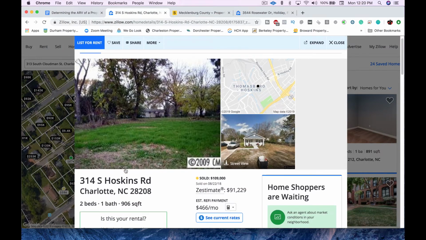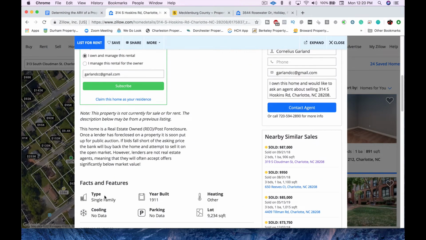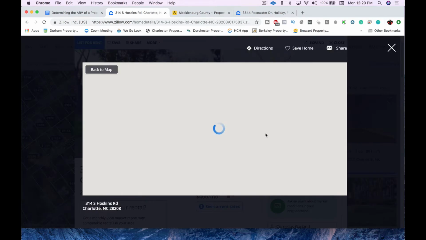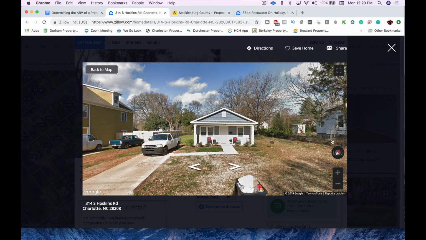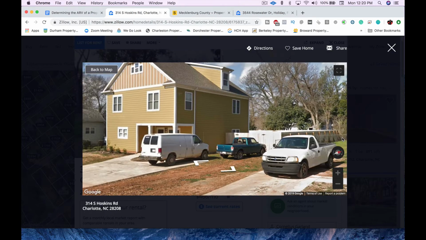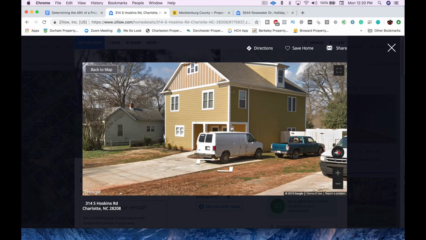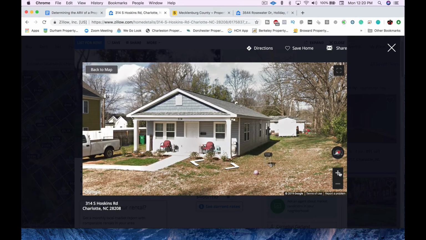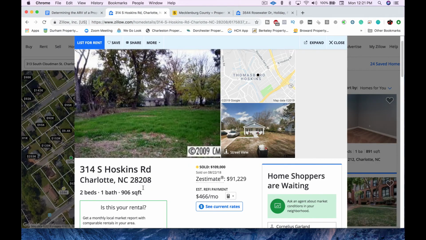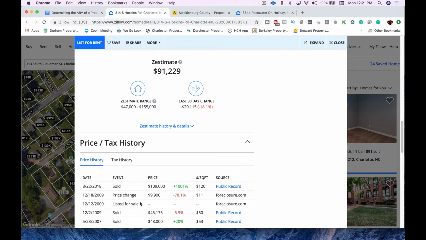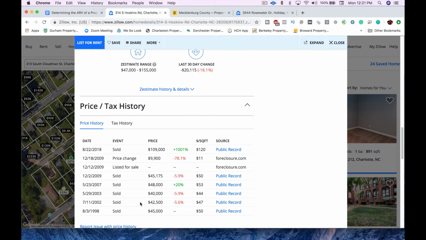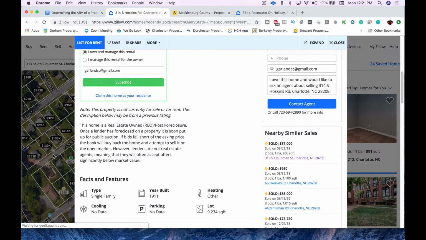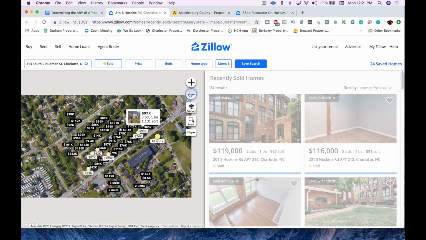109. So this is actually, this looks like a lot. I don't know. Okay. So that's a new build next to it. I don't know if this is a new build. It probably was renovated. Let's see what it sold for. Okay, 109K. So that was a foreclosure, so that's not really a good example.